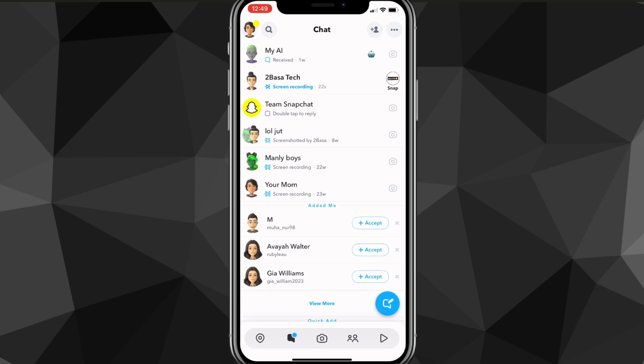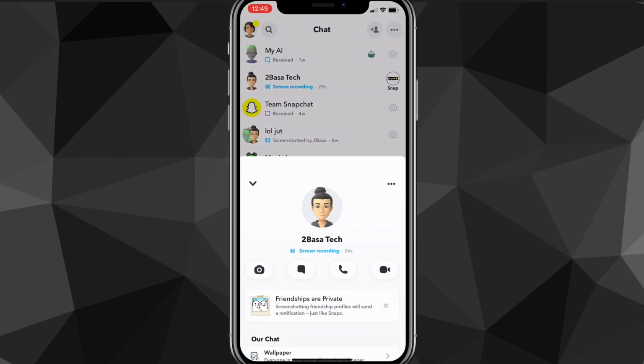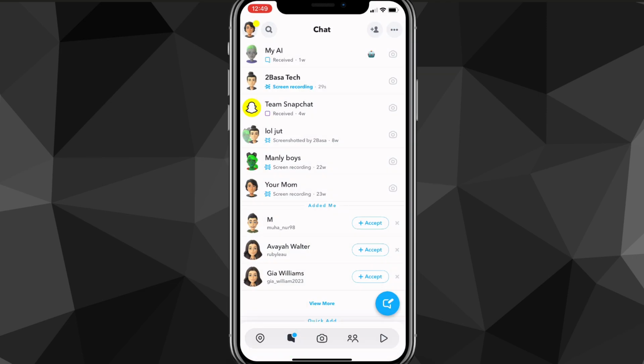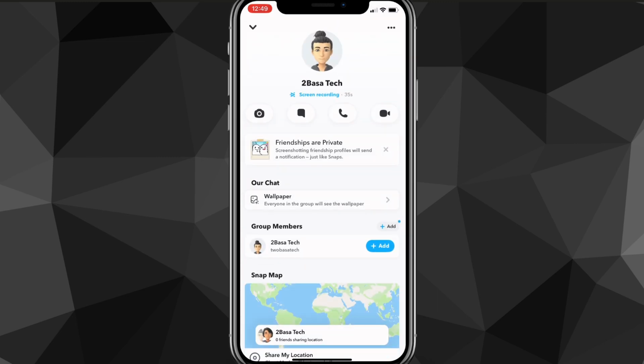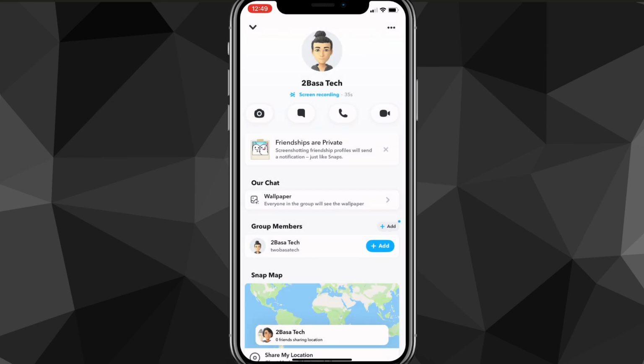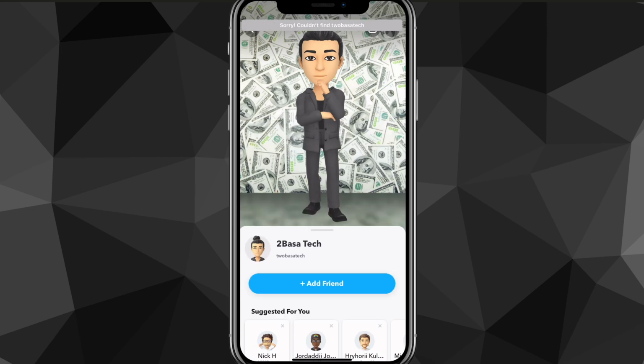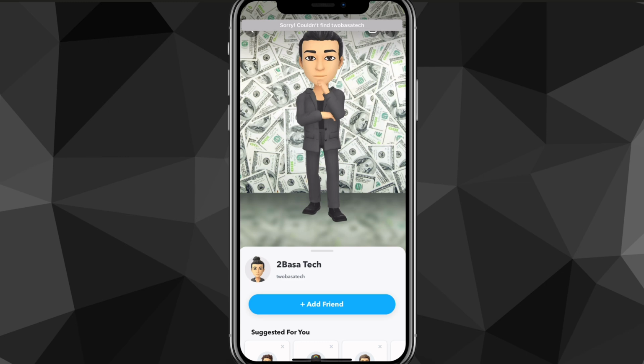if I go to my profile to VasaTech that I just blocked, then I won't be able to see any of the snap points or the score or anything like that. But another thing that I won't be able to do is find the account. So let me go to the profile real quick, and as you can see, it says add friend. However, when I try to add the friend, it says no account has been found. So if you try to add the friend, but there's no account found, then that means you've been blocked. If you can add them still, that just means you've been unfriended.